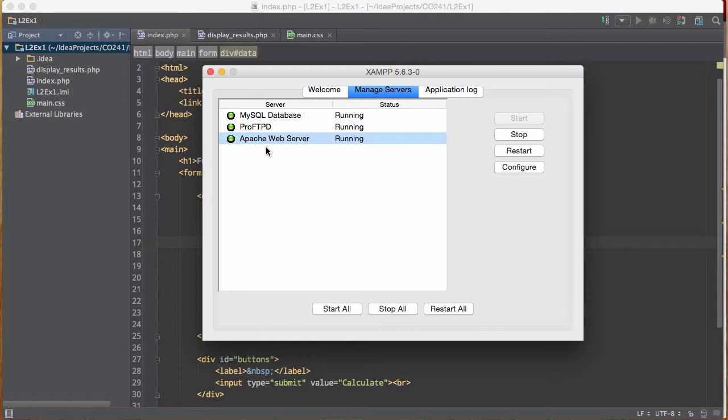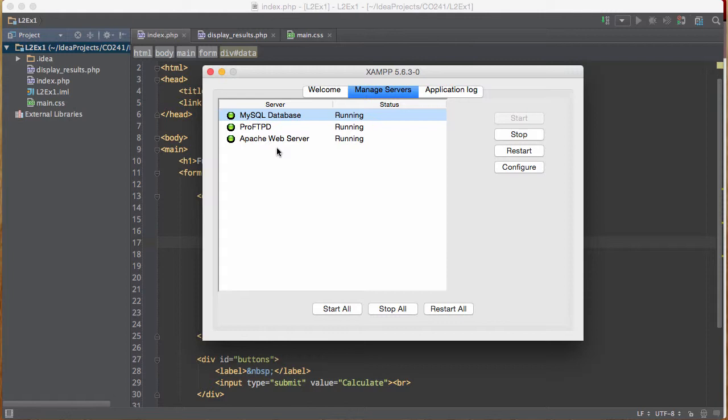And we're not really using the first two, the MySQL and the FTP services, but I started them up anyway just to show you this. The Apache Web Server, you'll always use that. The Apache Web Server is what's responsible for PHP. And everything we do needs PHP, so we'll always run that.